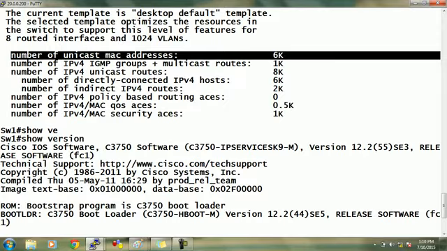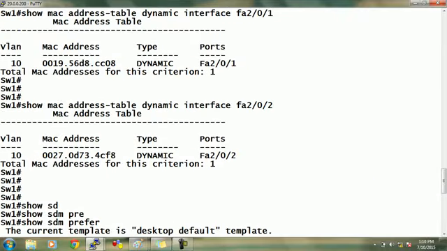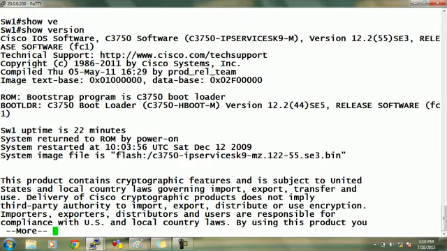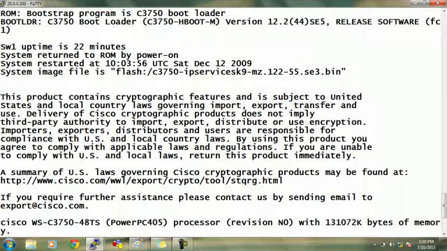How many? 6,000. This thing is clear. What is the command to check this thing? Show SDM.